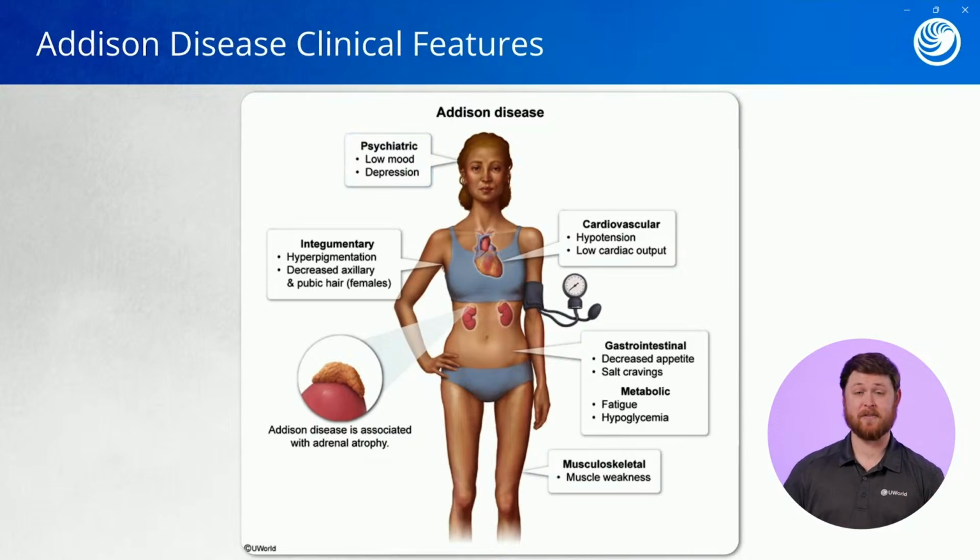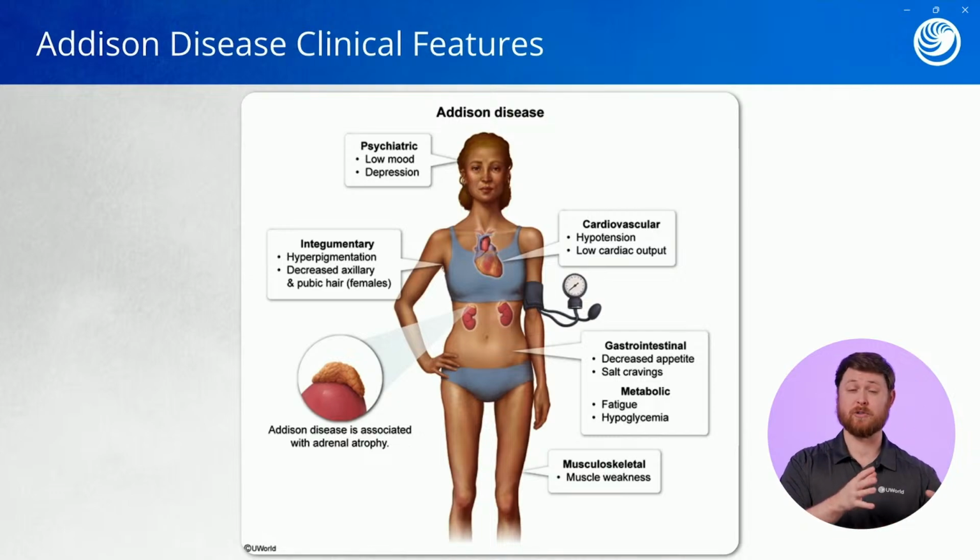Cortisol enhances the effects of catecholamines like epinephrine and norepinephrine. Now, these catecholamines can lead to vasoconstriction. So when we have a lack of cortisol within the body, this can help contribute to hypotension, especially if we have a decrease in the amount of circulating aldosterone, which is important for water reabsorption, and we can have low cardiac output. With a lack of cortisol within the body, we have a lack of that negative feedback loop that's going to limit the amount of adrenocorticotropic hormone released by the pituitary gland.